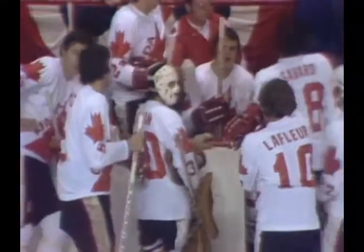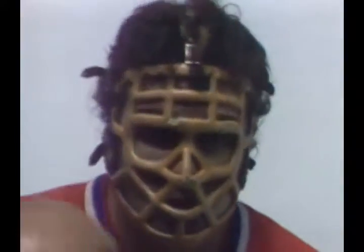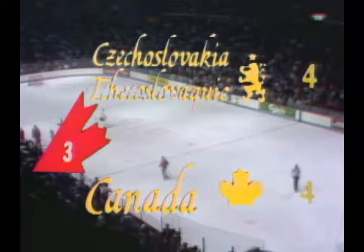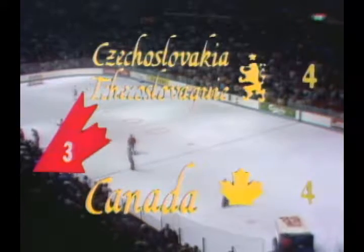Well, talk about key goaltending. End to end, they had some great stops in that third period as Canada outshot Czechoslovakia 14-7. Novy almost putting it away for Czechoslovakia. He was hooked from behind, as we saw on the highlight. On the replay, he got a weak shot away, but Vachon made the stop as well. So far in the game, Canada has outshot Czechoslovakia 34-21. It's a 4-4 tie, and we'll be back with overtime following the intermission. This is Canada Cup 76 on CTV.